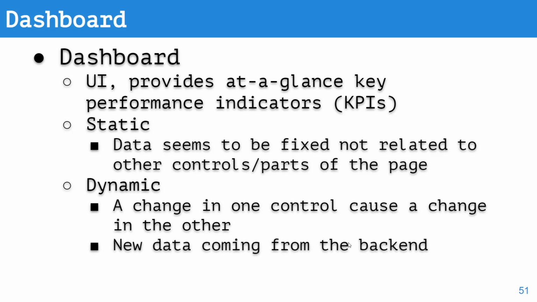The one thing to realize is that dynamic would also mean new data coming from the back end. The earlier one is kind of fixed to a point in time in the data sets. They're kind of frozen, I guess, would be a term. So either new data is coming in from the back end, or we're making a change on the front end that causes us to request new data from the back end, and then all the charts get updated, or gauges, indicators, whatever the control might be. The one thing to realize is that it can be a spectrum, and you might have parts that are static and parts that are highly dynamic.